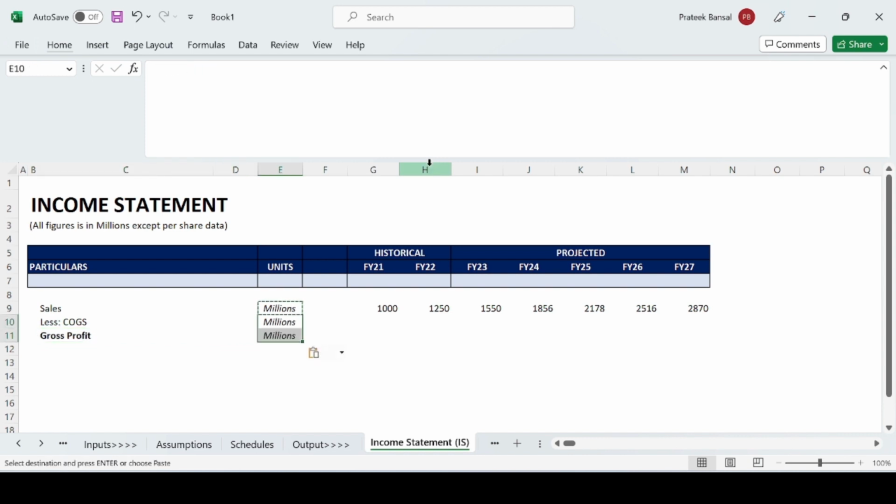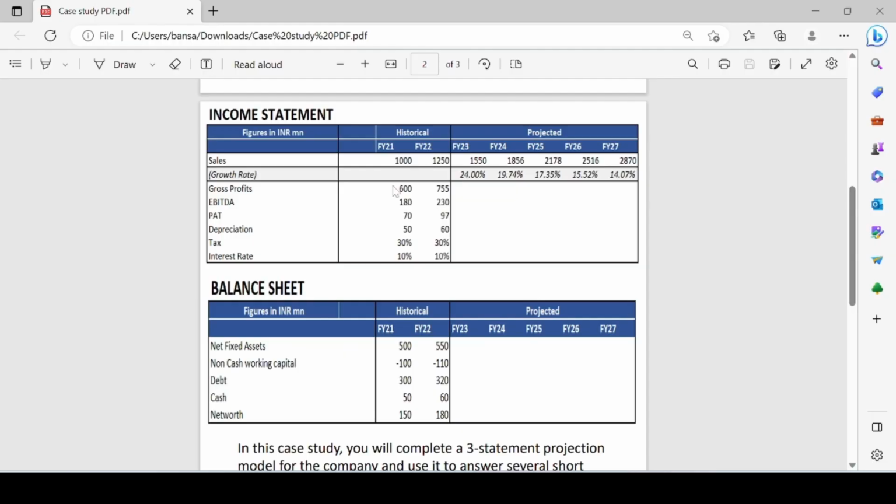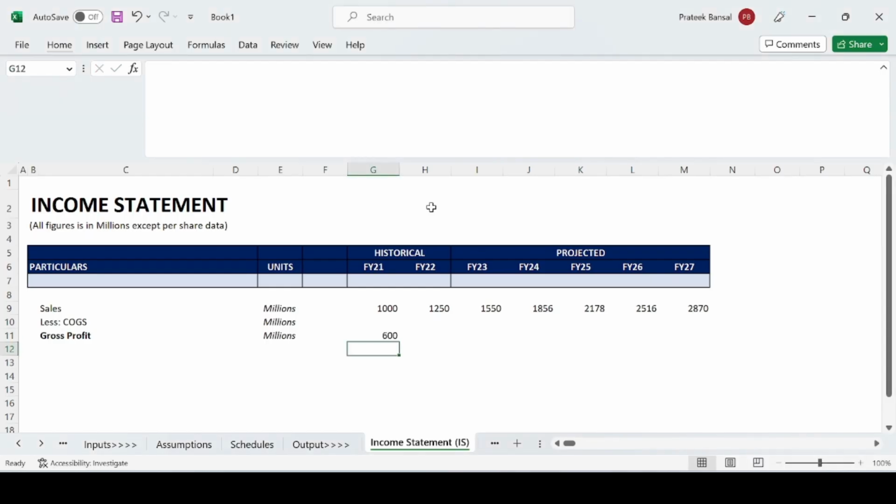All these things are in millions, so let's enter our gross profit, 600 and 755. If we deduct our COGS from the sales we get the GP. In the same way, if we deduct our GP from the sales, we can get our COGS, like 1000 minus 600, so we got our COGS here. This is how we can calculate our COGS.